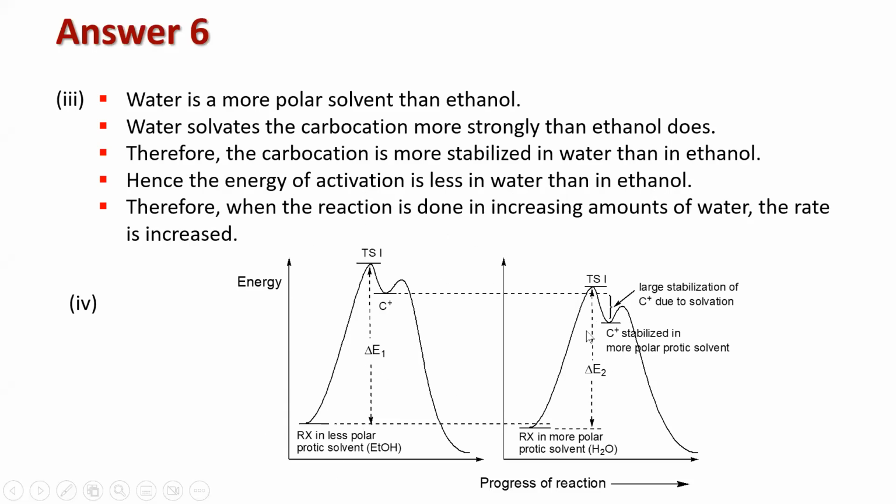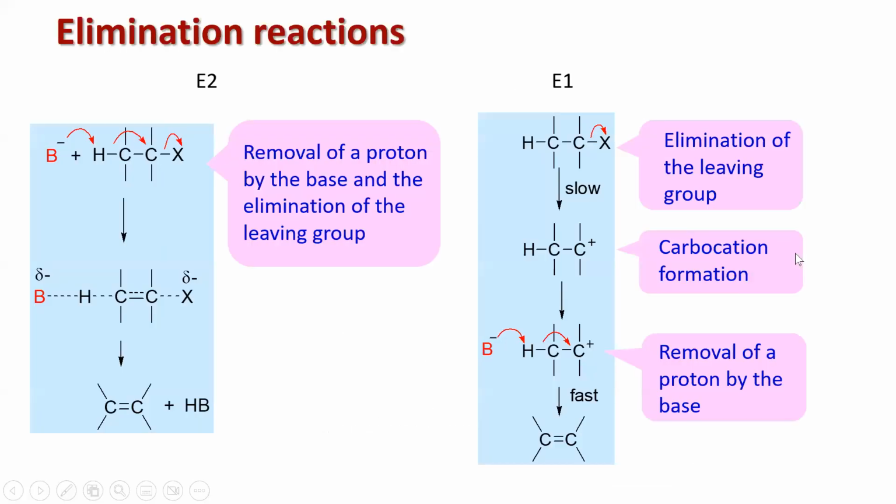When you are reading the book, you will come across several examples related to this explanation, right? So these are the two types of energy diagrams you have to draw. And when you are drawing, someone should be able to compare the energies. So the activation energy is higher in ethanol, the less polar protic solvent, and this is more polar with less activation energy, right? So we'll move on.